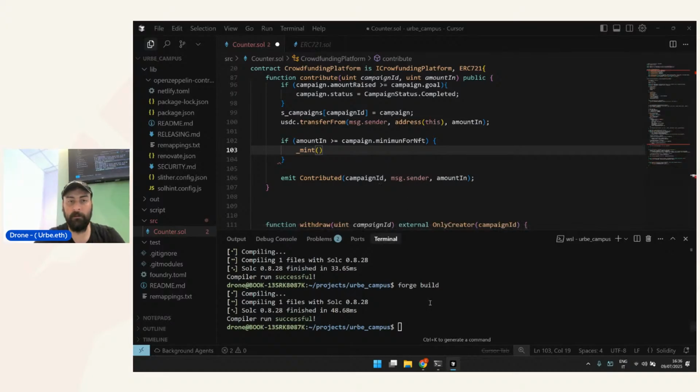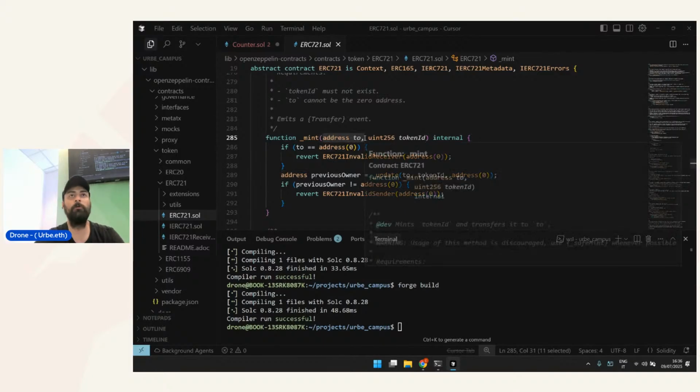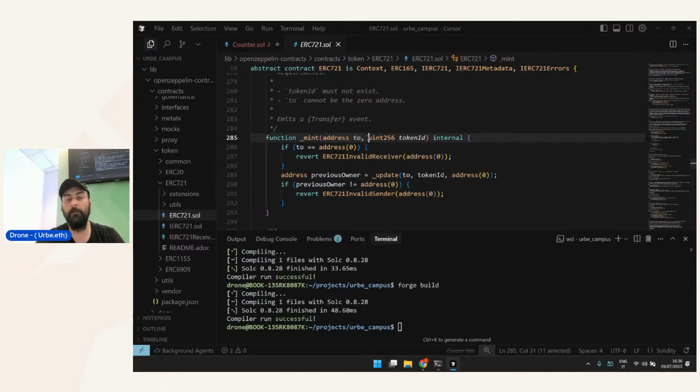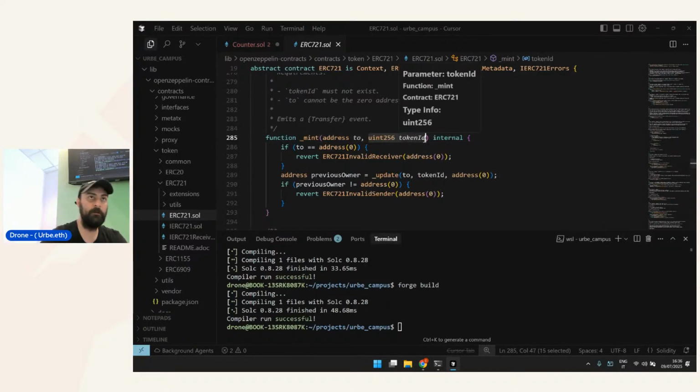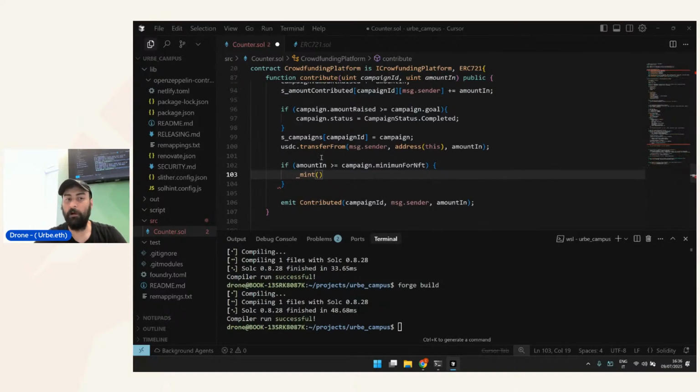What it asks us is who we want to mint to. In that case, the message sender and the token ID. Since we are incrementing each time, it's safe to use the actual counter that we just made, which was the NFT counter.